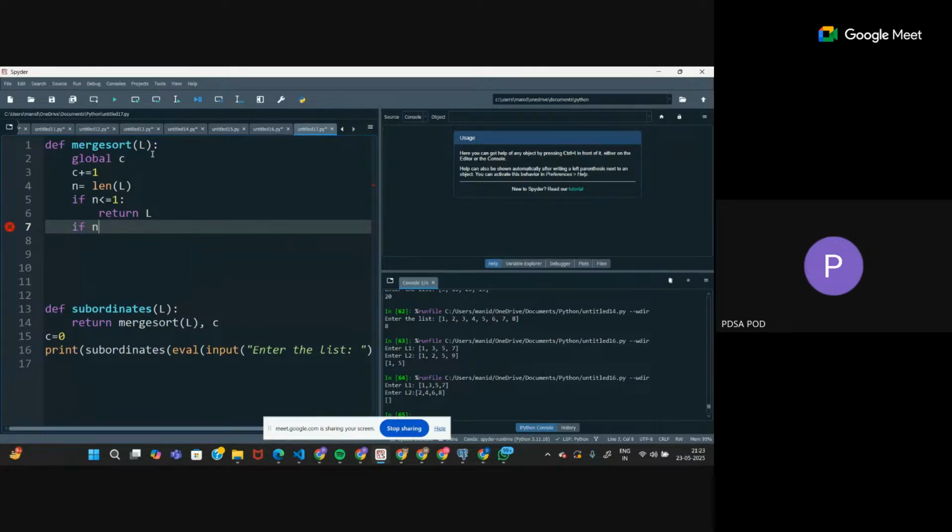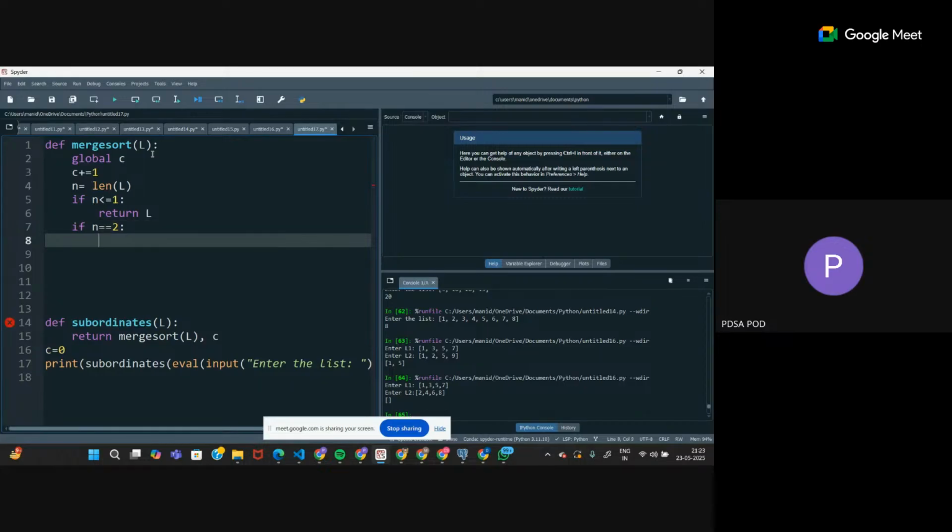If n is equal to 2, there are 2 elements in my list, then I can return L when L0 is less than L of 1, that is ascending order. Else, just reverse the list, so colon colon negative 1. You know the slicing, right? Negative index. So this is for a list with 2 elements.